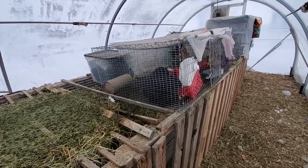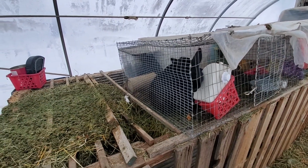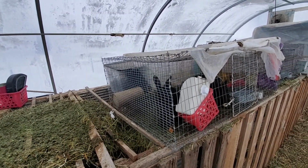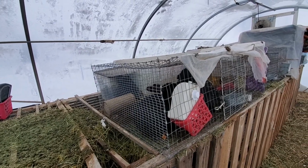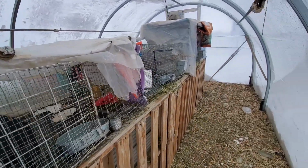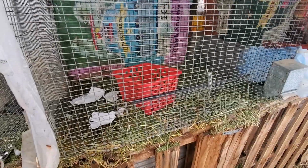So these are 2 does that I have left. I really don't like these homemade cages. I made these in 2013, so these are 10 years old, and they're really showing their age. These are my nice cages that I got from Hare. So if you want really good cages, these are my favorite. The tall Hare cages are my absolute favorite.